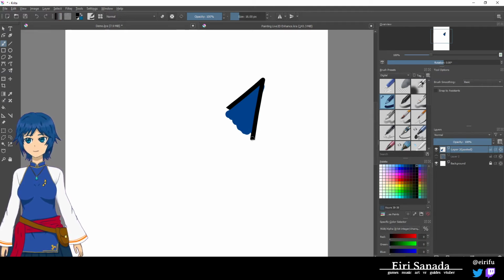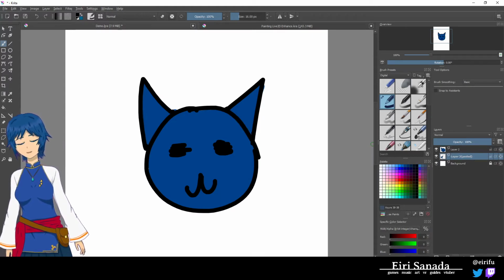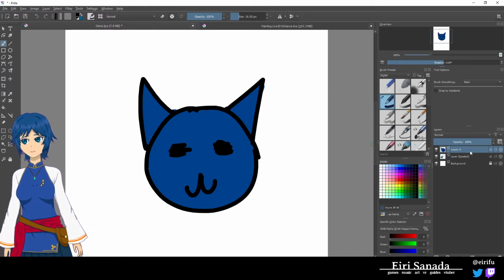You could use the clone tool if you really wanted to, if you're adapting someone else's image. Then you make sure it's on the appropriate level, and that's one component. And then you do that for the other ear as well, and the face.